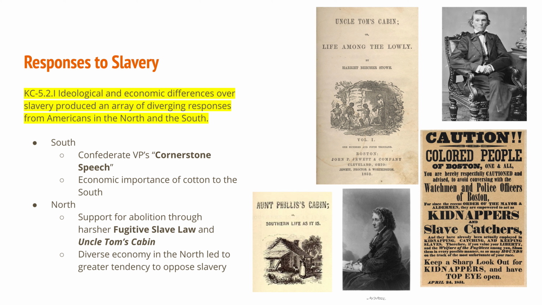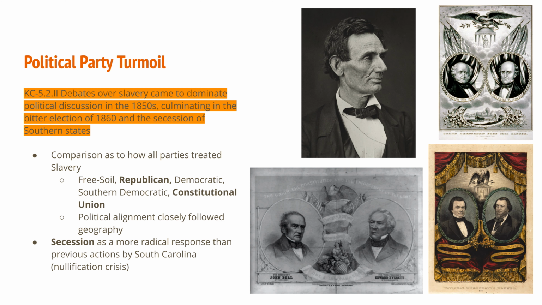The diverse economy in the North led to a greater tendency to oppose slavery because enslaved labor was competing against free labor, and it was also depressing wages that people working for a wage could get. Debates over slavery came to dominate the political discussion in the 1850s, culminating in the bitter election of 1860 and the secession of the southern states.